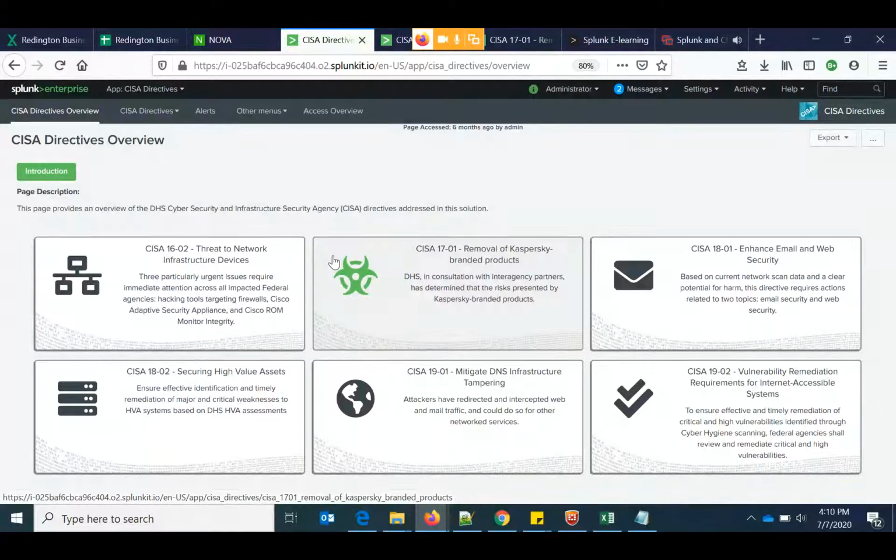It gives you visibility into the public sector, those who look after compulsory cybersecurity guidance based on active threats. Those are the directives we're going to see all through this demo.